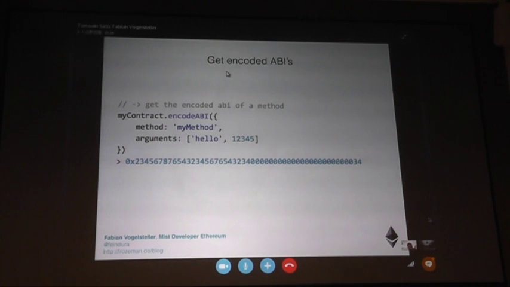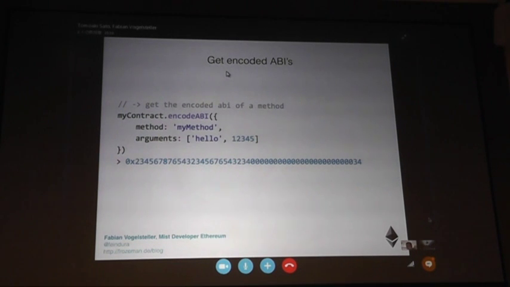If you encode the ABI for this method, it will give you the first 4 bytes, which is the function name. The rest of the bytes is encoded hello, and the last is the encoded 12,345.